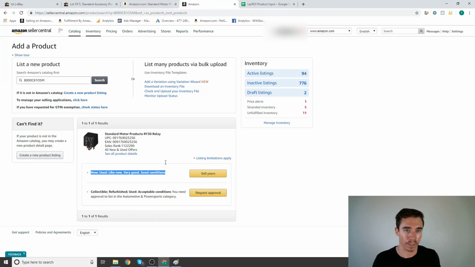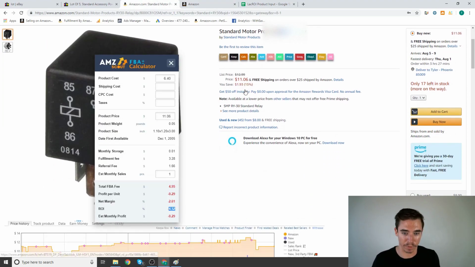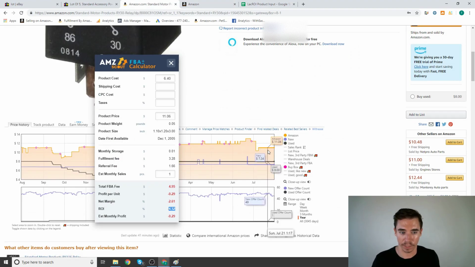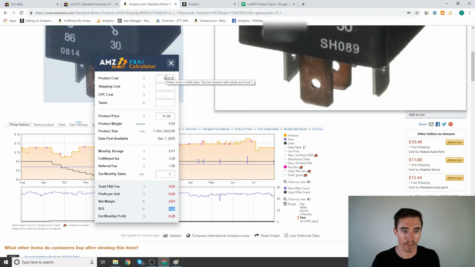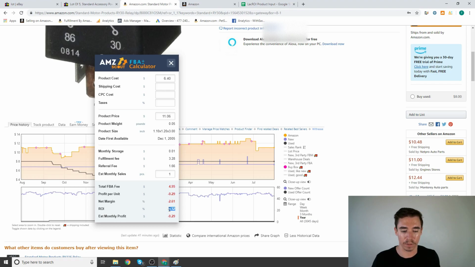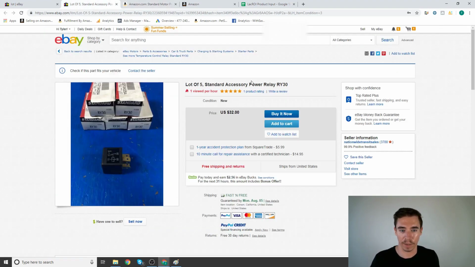Amazon Seller Central, can we even sell it? Do we have permission? Deal breaker number 3, what's our Amazon competition like? Deal breaker number 4, do we have the return on investment for this buy price and this sell price? No. Okay, so for this product, we had 3 no's, and all you need is 1 to know that you should not sell that product. So this is a no.